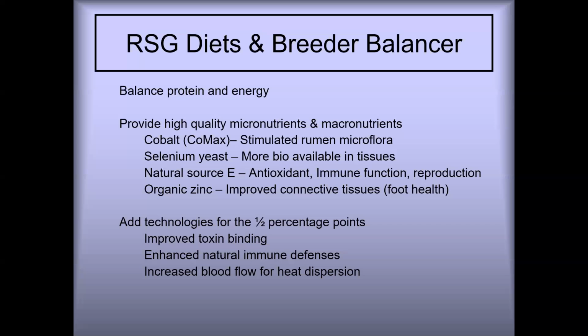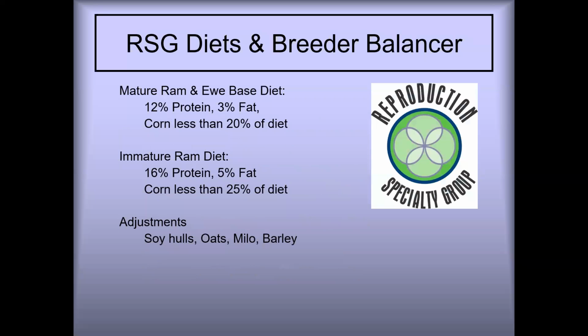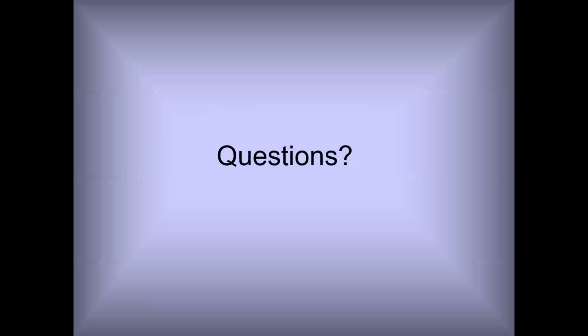Some of the other technologies that are out there are several different. There's a product called MOS, which helps to benefit some of the overall health, toxin binding, things like that going on in the animal. There are different products that help increase the immune system, and also vasodilation for heat dispersion or heat abatement. There are several different products on the market, but all of those add a little bit of benefit to preparing your animals, especially if you go through adverse or hot conditions in your summertime. So that's a quick rundown on nutrition.